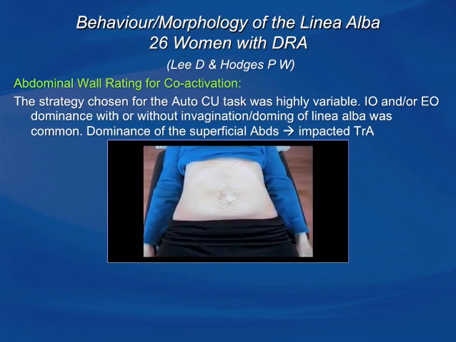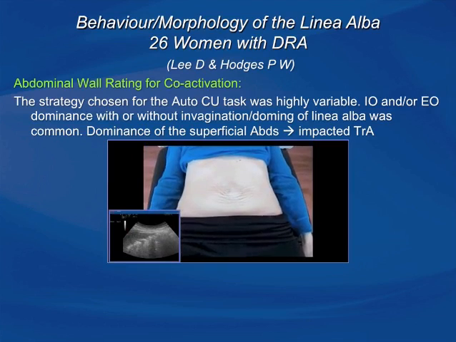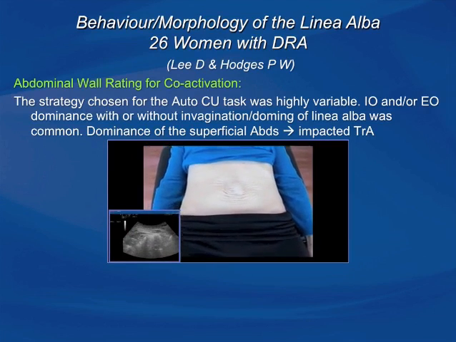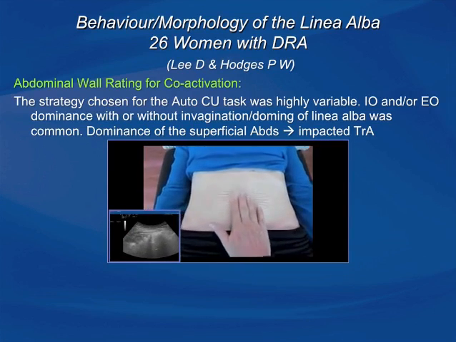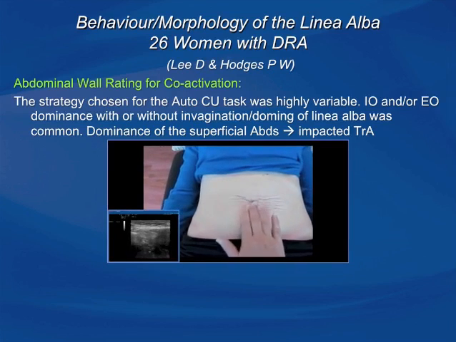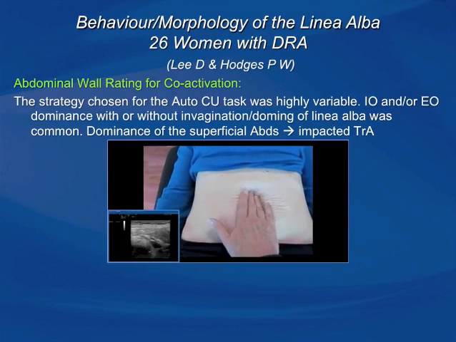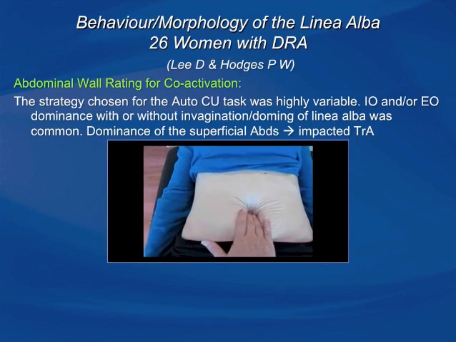Now this is Heather's habitual strategy in that she neither widens nor narrows. She's got a pretty optimal recruitment strategy for her deep and superficial abdominal muscles. However, in spite of that, she's not able to generate any tension through a fairly large part of her Linea Alba. So those are the three most common things that we saw.